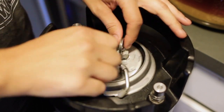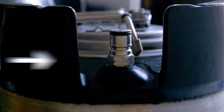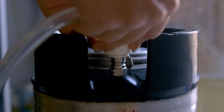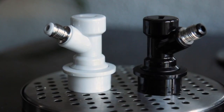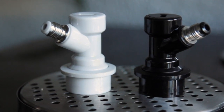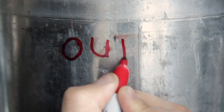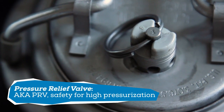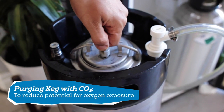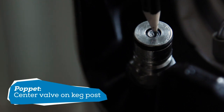On top of the keg there is a main opening for putting beer in and to easily clean. There are also two posts on top: one for the gas to go in and another for the beverage to come out. On Balllock kegs, the post with a notch is for gas, and on the inside the gas side has a shorter tube. The liquid side has a dip tube that pulls the beer from the bottom of the keg. Each of these posts have their respective connectors — gray is for gas, and black is for beverage. If you mix these up it can be a near impossible task to get them off, so mark the side of your keg to make sure you don't mix it up. Also, on some kegs you'll have a PRV, or pressure relief valve, that will release pressure when it gets too high, or you can bleed the pressure manually by pulling the ring. This makes purging the keg with CO2 super easy to minimize oxidation when transferring beer in. If you don't have a PRV, like on most Pinlock kegs, you can just press the pop-it on the gas side.